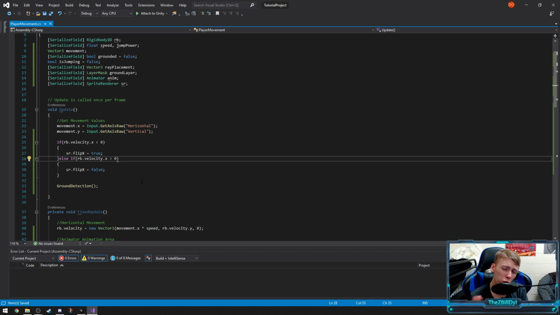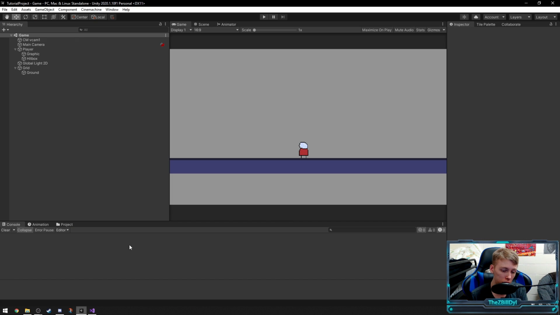One thing I quickly did is, instead of having the else here, I made it an else if, because it wasn't really doing what I thought it was going to do. What you want to do is make sure that the rigid body's velocity in the x direction is greater than 0, and also less than 0. If we just have the else, then when you stop moving, your character is going to default to looking right, which is not what we want. We want them to look wherever the player is currently going. So that actually looks much nicer.